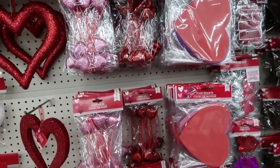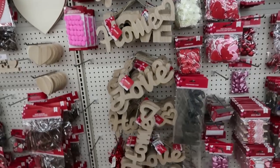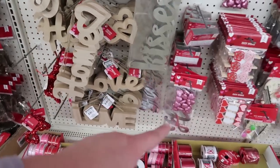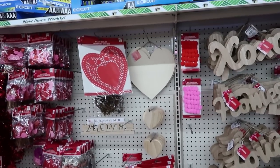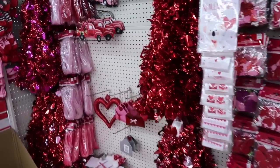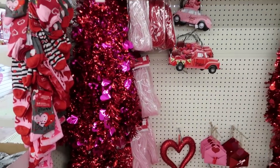A lot more craft stuff — some ribbon, lots of love, XOXO and home signs. These are new — it says 'kisses' and the other one says 'hug,' and there's one that says 'XOXO.' This is a pom-pom garland — that's interesting, that's cool. There was this one thing I saw online — it's a heart-shaped bead wreath where it's all wood beads and I haven't been able to find it. I just don't think they've put it out yet, but I'm looking for that one.